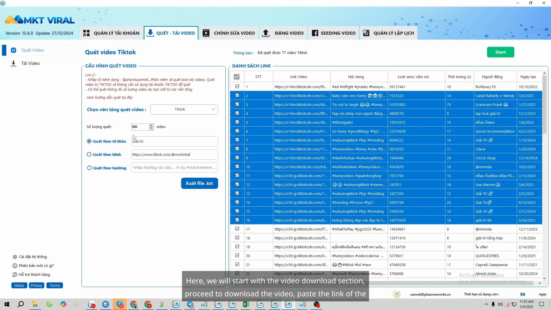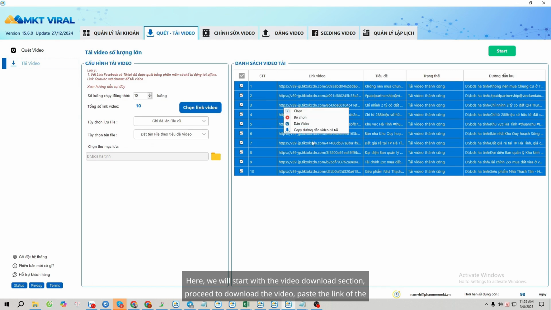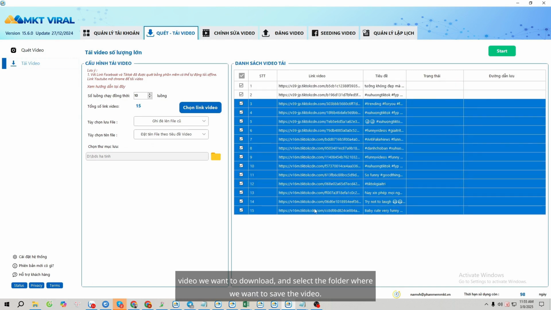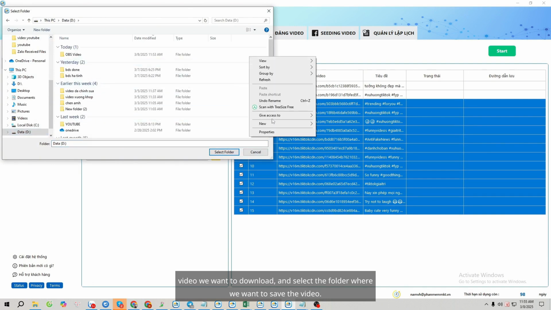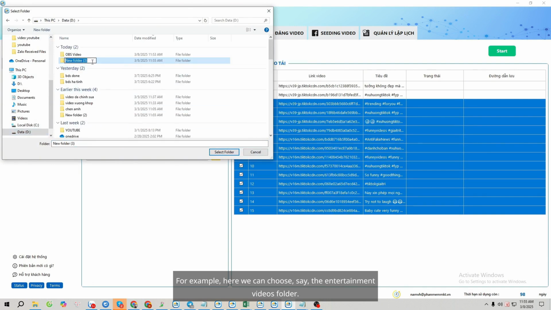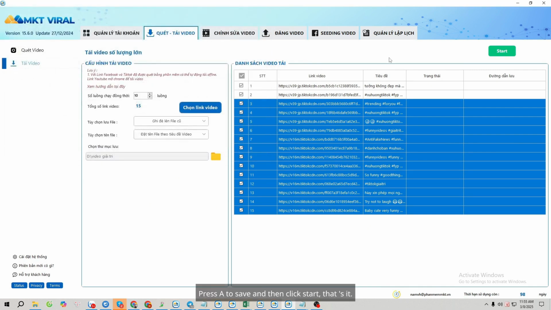Here, we will start with the video download section, proceed to download the video, paste the link of the video we want to download, and select the folder where we want to save the video. For example, here we can choose the entertainment videos folder. Press save and then click start.